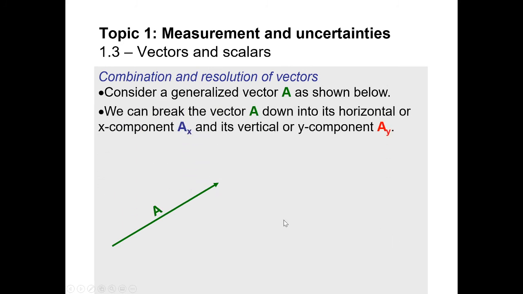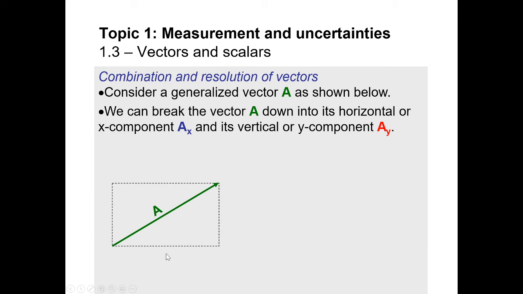Now, usually we call the components x and y, like you can see here. We have a sub x and a sub y, and that's usually just the convention that's done. Some books call it a horizontal and a vertical, but it's not always the best choice because y isn't necessarily vertical, although some people use it. Some people use a parallel and a perpendicular. Well, we're not going to get into that.